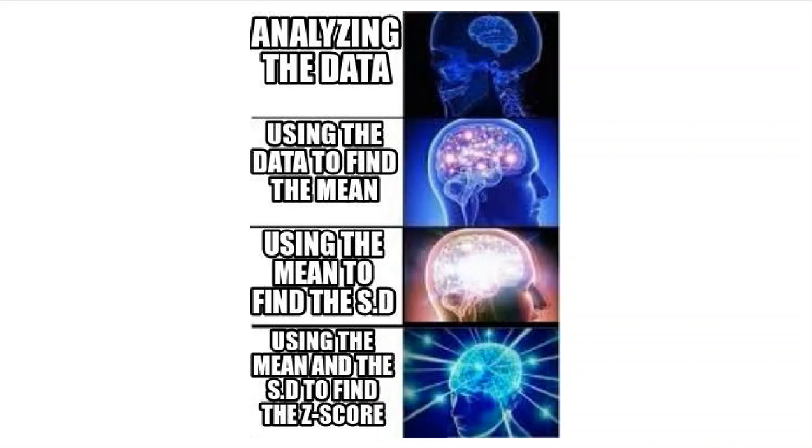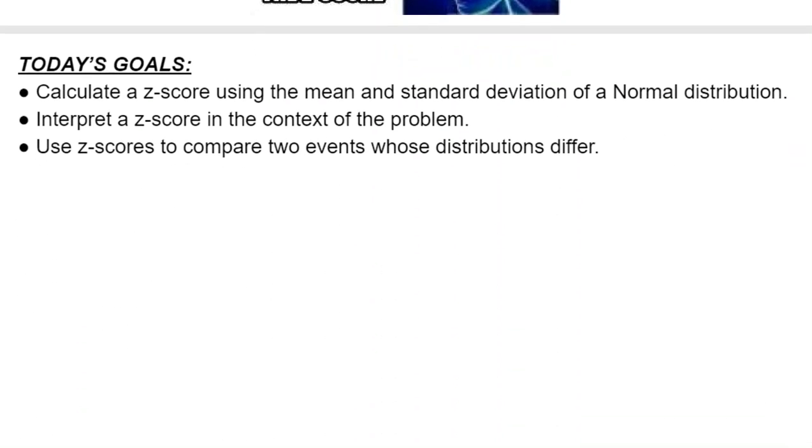Okay, we're here for Notes 9B for the Math 4 course. One of the things we're going to learn about today is the z-score, which is kind of taking the idea of the mean and the standard deviation to the next level, like the meme says. Z-score lets you know how far you are from the mean with your score in terms of standard deviations.